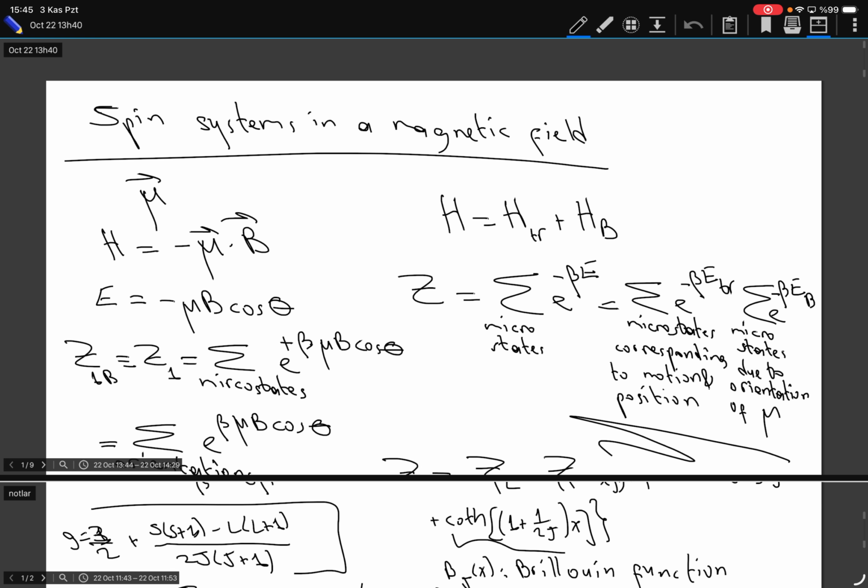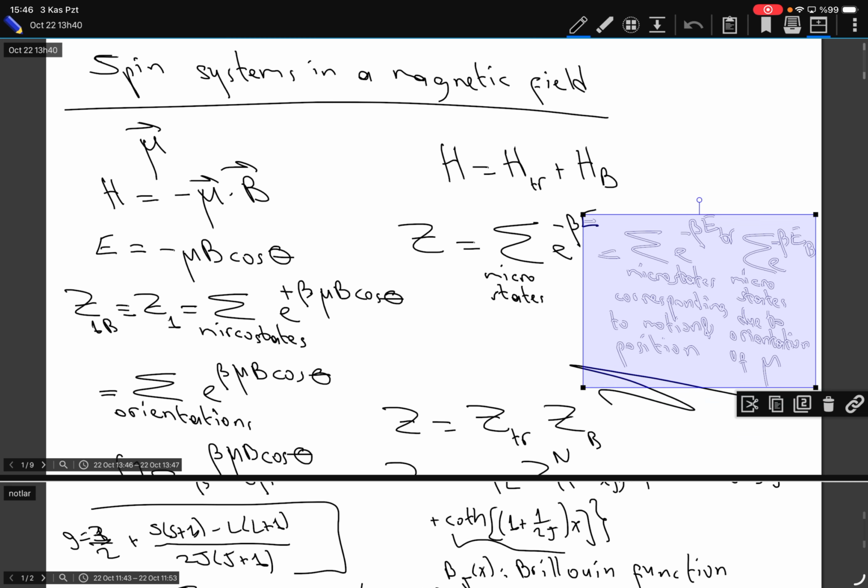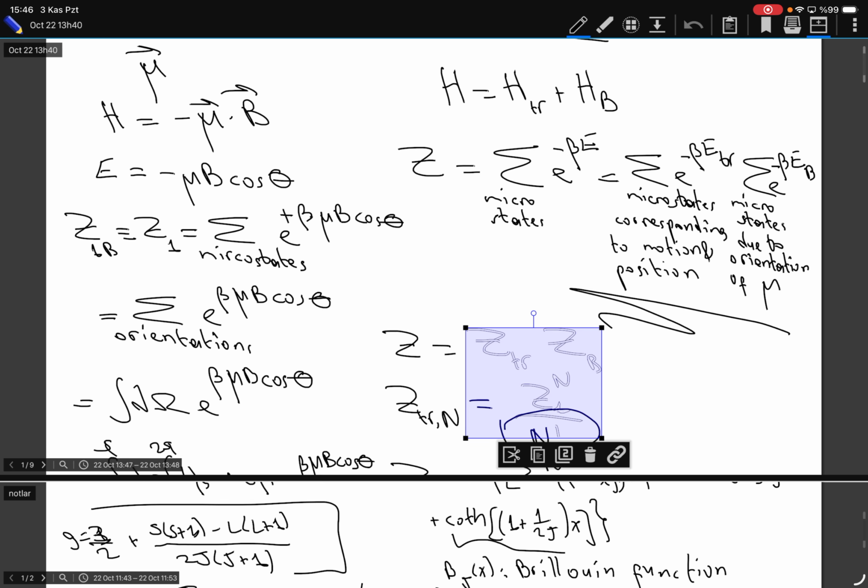Of course, we don't have pure magnetic dipoles, but we can think of this as a system of particles that are moving around, but they also have a magnetic dipole moment. If that is the case, we can practically separate the two degrees of freedom. The partition function will be basically the product of the partition function corresponding to the translational degrees of freedom times the partition function for the magnetic degrees of freedom, assuming that they are independent of each other. In that limit, we can look at the magnetic properties separately.